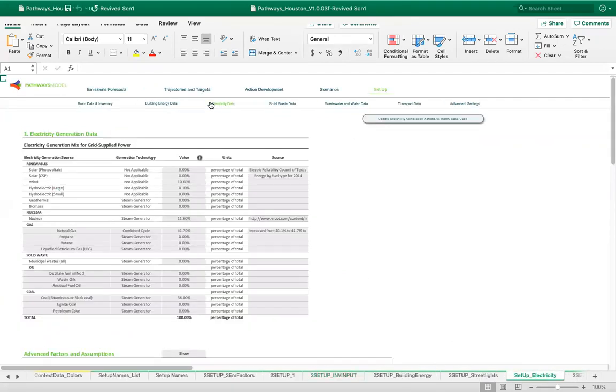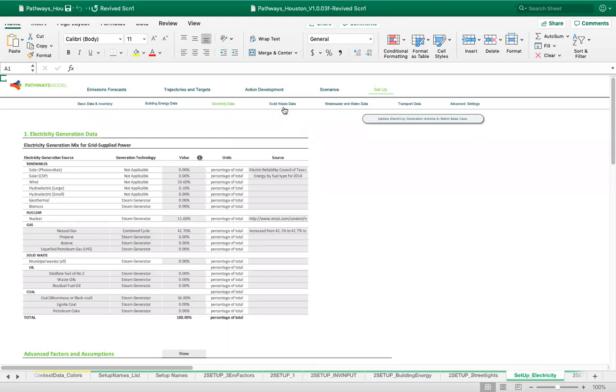Without wanting to go into excessive levels of detail, looking at electricity data, the grid mix can be specified and broken down, typically by percentage, as these are the most common values that can be found. But we do have the ability to structure this by specific intensities or generation capacity.